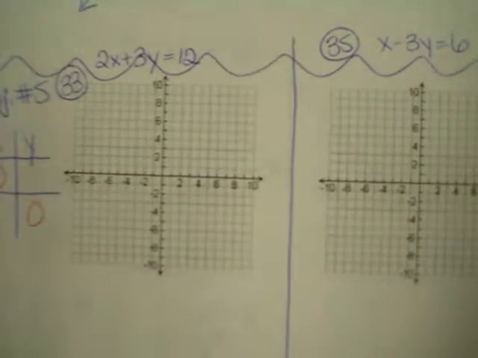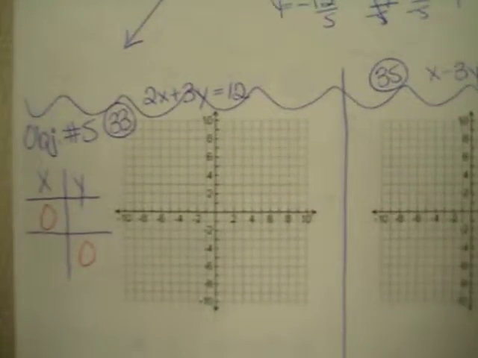Welcome back. This is video number 1B, continuing our discussion of section 3.1. Now we're going to be doing objective number 5, and then we will finish off with objective number 6. So objective number 5 is finding x and y intercepts. You can see on slides number 6, 7, and 8, we have the information for objective 5 and objective number 6. So let's begin with 5.